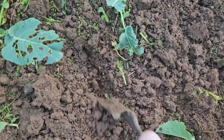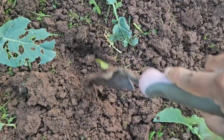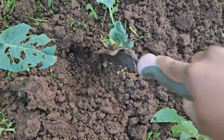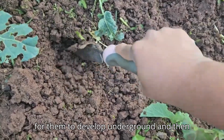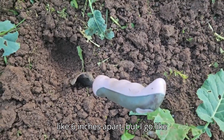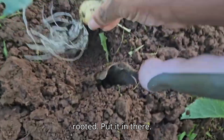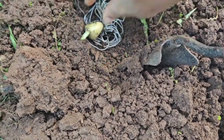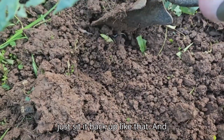So I planted the first garlic with you. You normally want to dig at least a good 4 inches deep, because, guys, this is not an onion you plant shallow. With garlic, you need some space for them to develop underground, and you plant them ideally about 6 inches apart, but I go probably 4. So that's my garlic, well rooted. Put it in there. That bit will stay underground, and then you just fill it back up, like that.